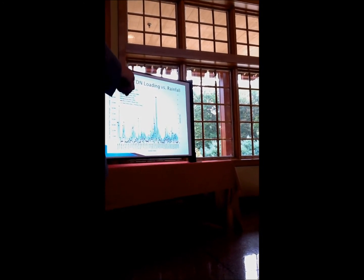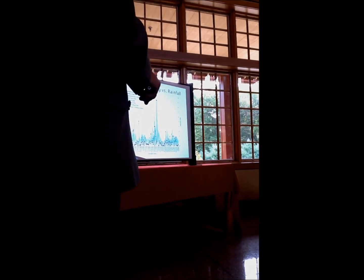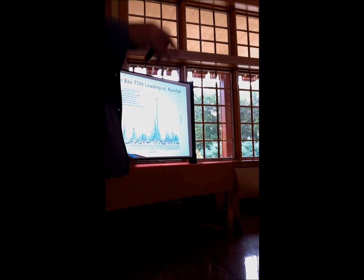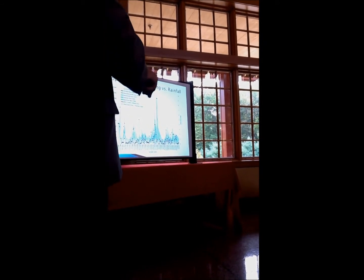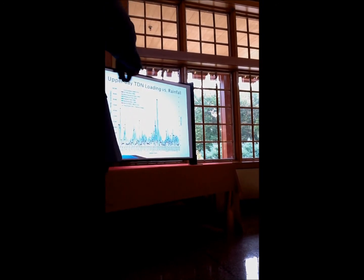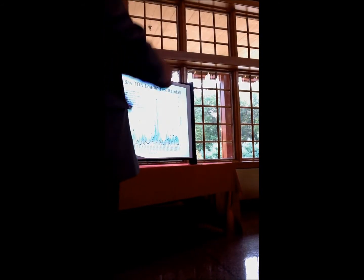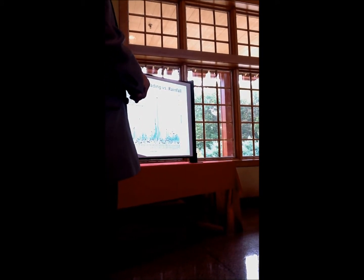This is the March floods. 90,000 pounds a day of nitrogen were going into Narragansett Bay from the rainfall. Typically, we're down around 10,000 pounds in dry weather. So you can see the difference. And this actually correlates with the other graphs that I've shown. So when that rainfall occurs during those summer months and we're washing all this nitrogen into Narragansett Bay, it will also have an effect on oxygen levels.